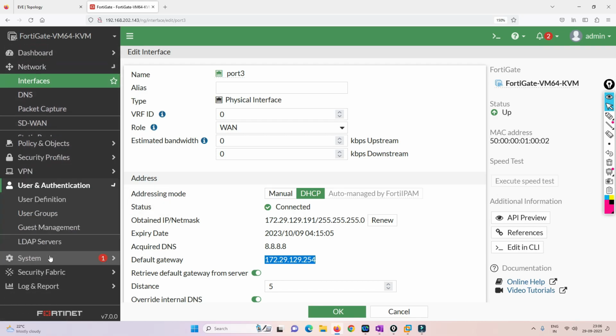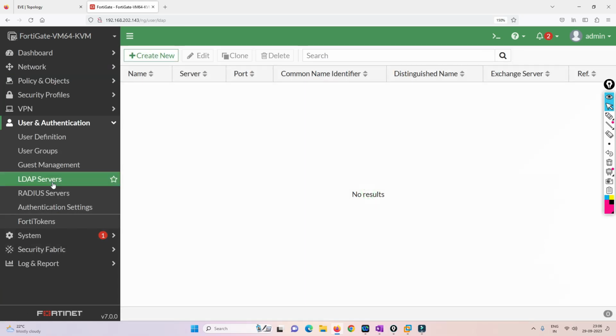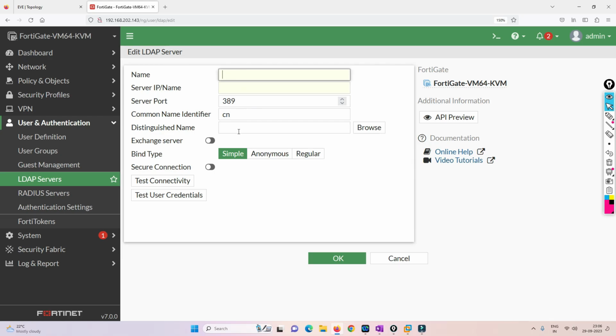Now what we are going to do is add an LDAP server. Whenever you see LDAP, you just think about Windows AD. So we'll create that. We can give it a name; this is just a name to recognize that particular profile. I'm just putting Windows AD, that's all. Or we can just say LDAP account, right?